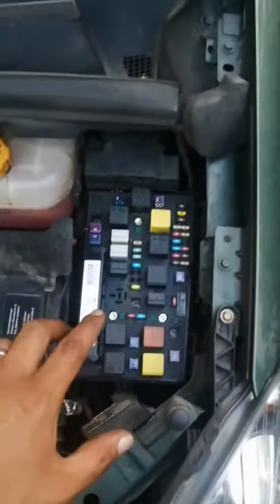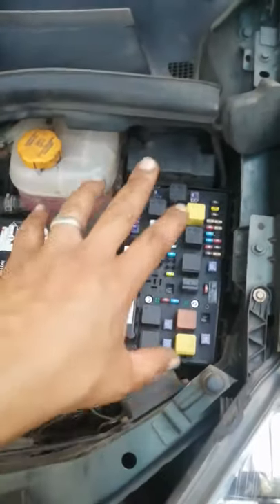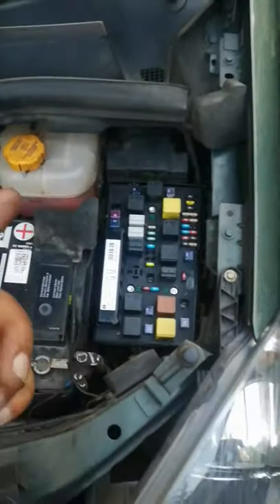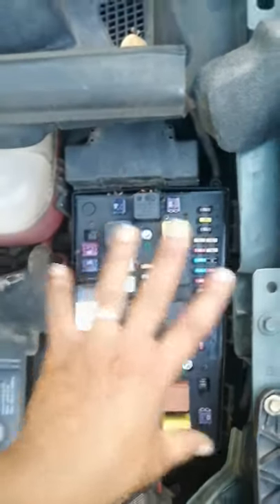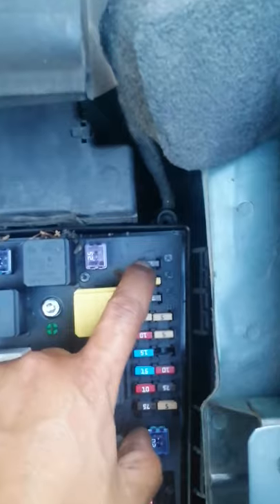First I was searching for the fuses, and the crazy thing is there are too many fuses for this car. You have fuse box number one here, and they say there are two types of fuse boxes in the front. I was checking all around, and it was telling me fuse number 29 — this is the fuse for the diagnosis number one.